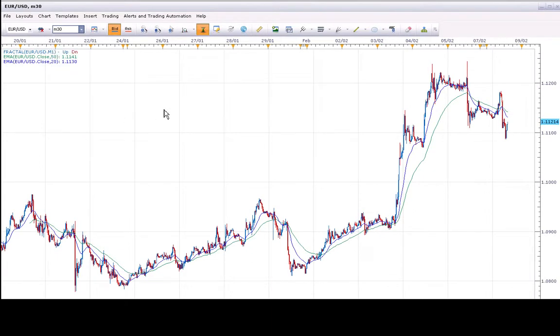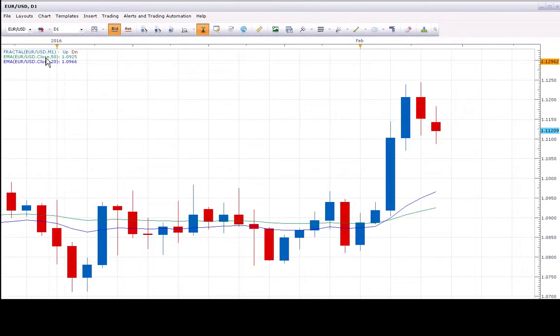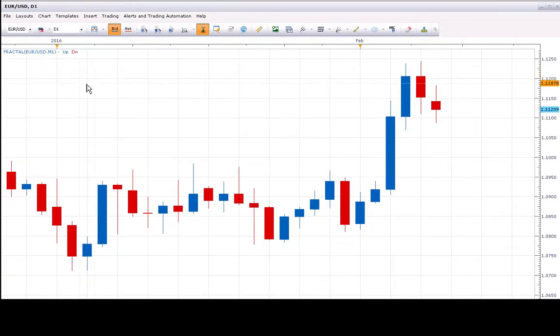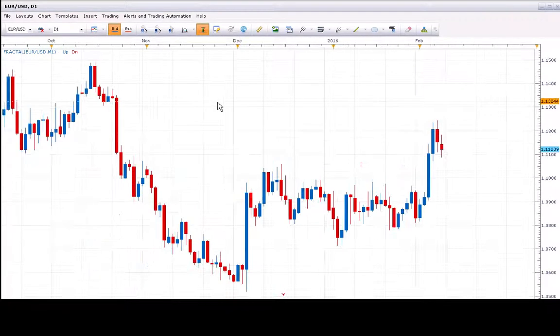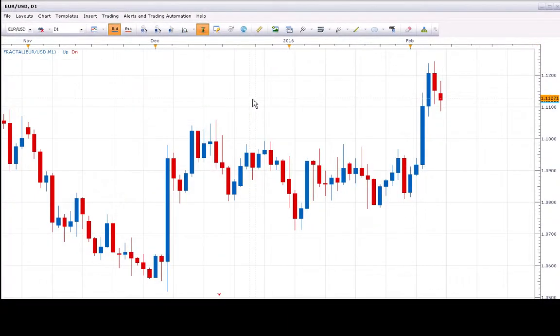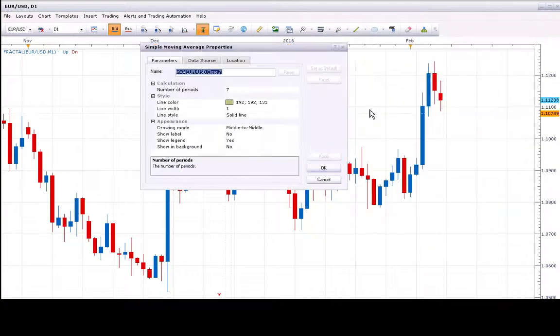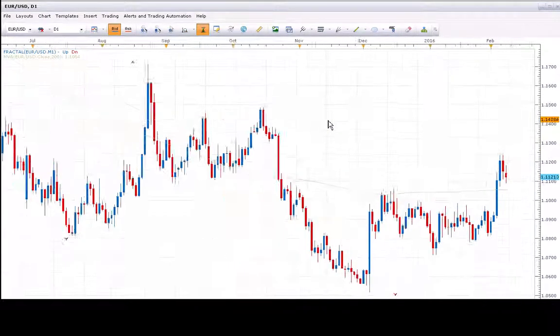So let's take a look at the Euro USD. Again, we're going to just remove these, start blank. I have one other indicator on this charting platform normally, which is a fractal indicator. Ignore that for now. And we're just going to look at the moving averages. So I've got a daily chart. For simplicity, consistency, I'm going to apply a 200-day moving average, decide where we are.